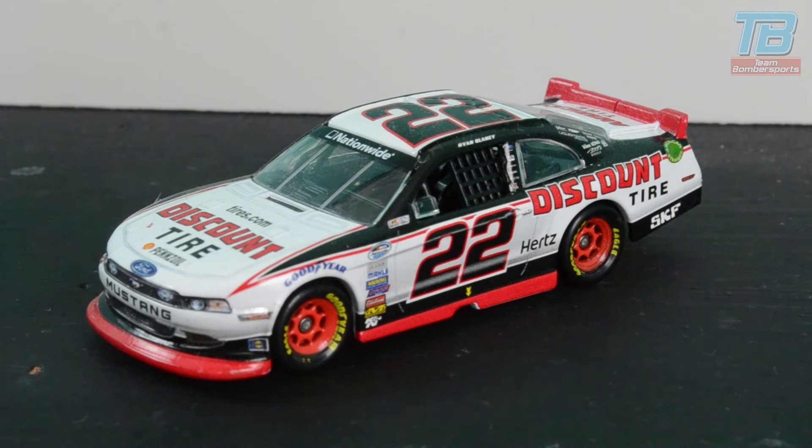It's a very simple but effective paint scheme. Paint schemes these days are generally going in two different directions: they're going hugely over-complicated with garish designs and flash all over the place, or they're just boiling it down and keeping it very simple — one or two main colours, a few little bits here and there. This is certainly in the latter case, and I think it works quite well. It stands out from the crowd, and it's almost the ying to Kyle Busch's yang — you've got the white car here and then the mostly black car of Kyle Busch's 54.